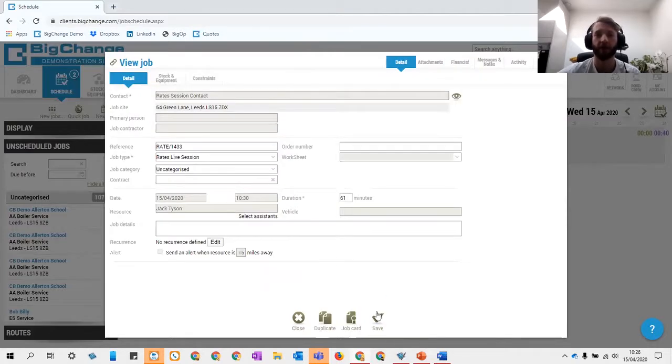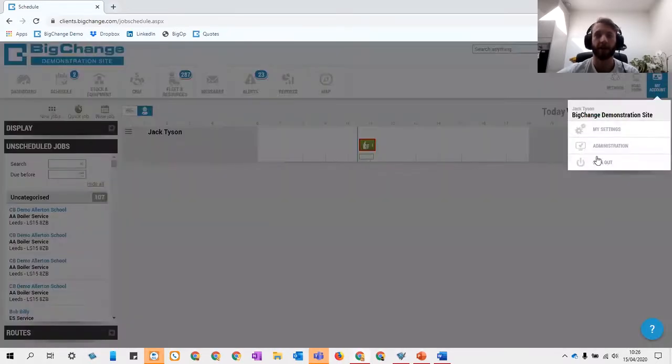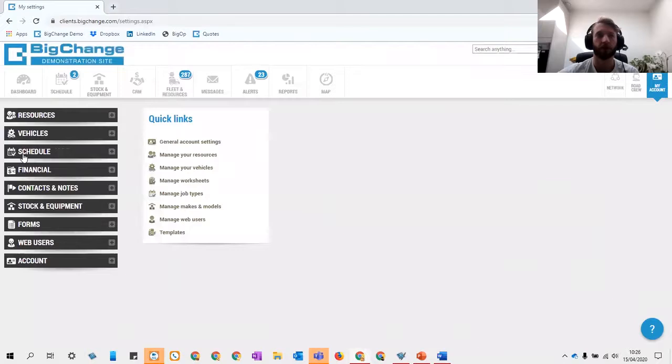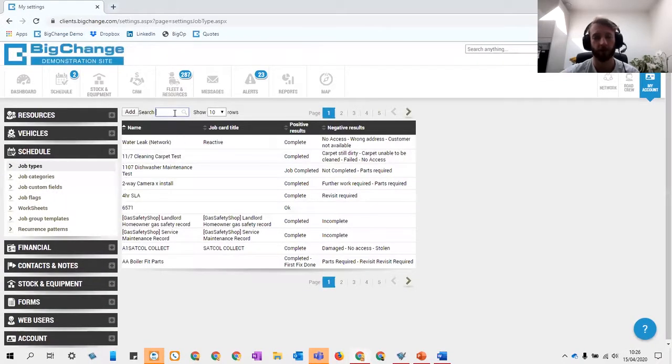So that's kind of job rates and contact rates. The best way to really learn it is to just do some practice with what examples you have and specific scenarios. But as I said, it's in my account, administration, schedule, job types, and against the job type. And to do some tests, you can do it on plan duration at first, just to see how it works. So now, moving on to rating tables.